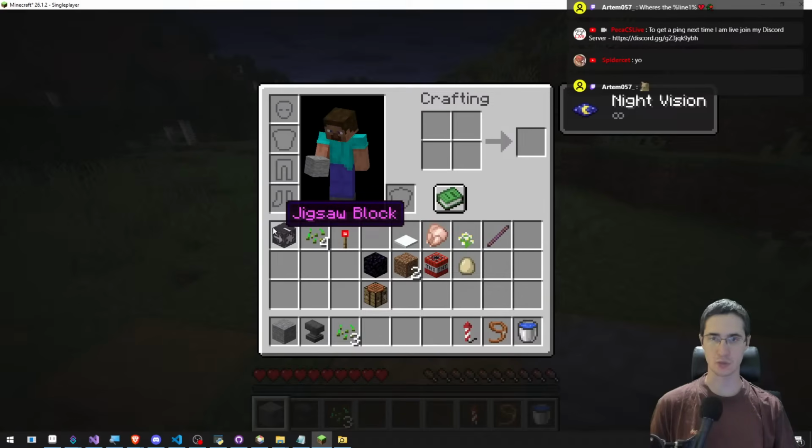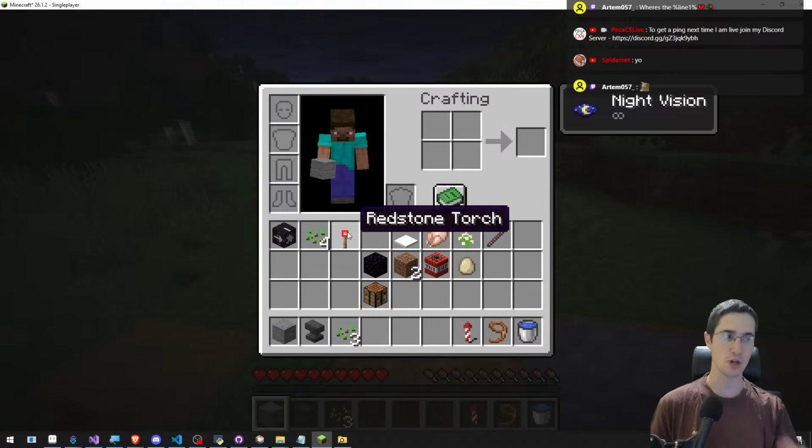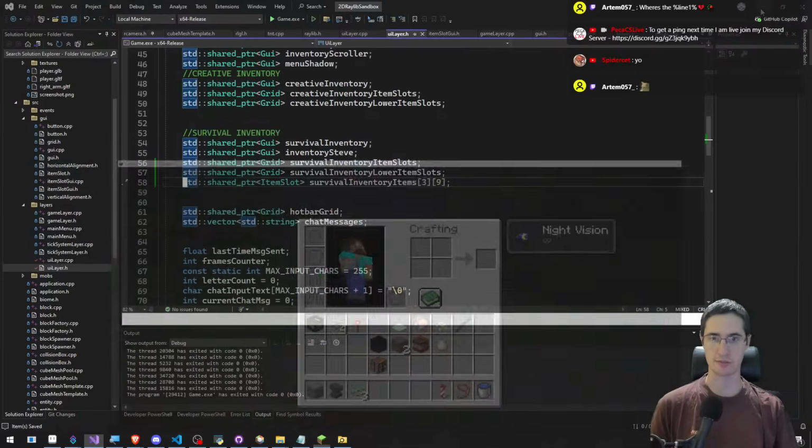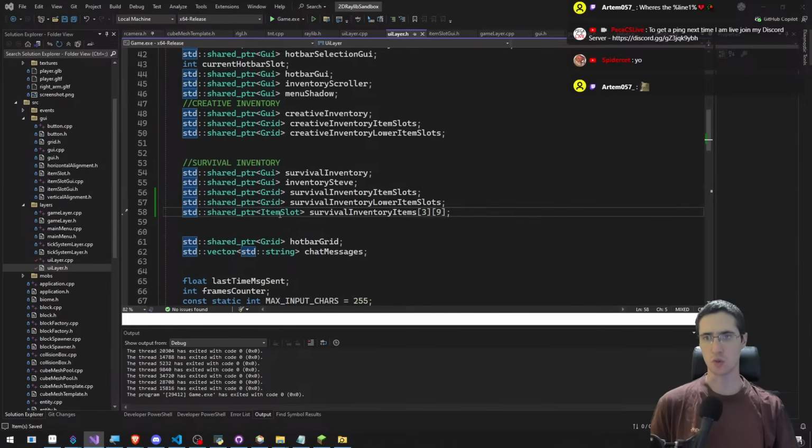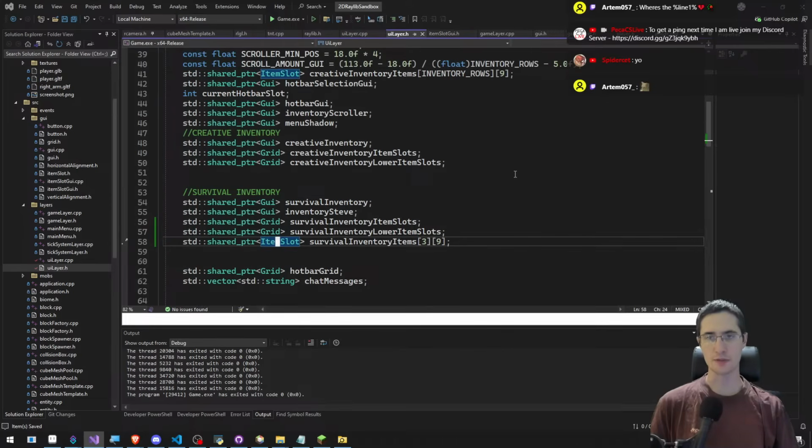We have set up the grid, the position, so that we can get the position for all of the individual item slots. We have that set up already. We want all of the item slots to have somewhere where they can store the state. I'm using this array here for that. This is for the main grid, for the upper grid.